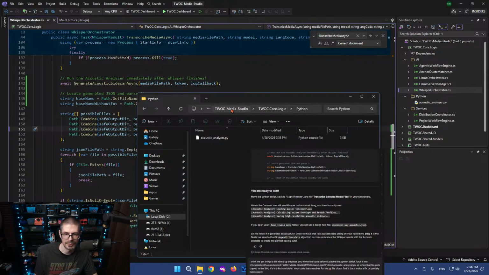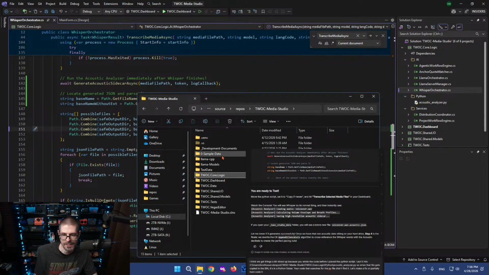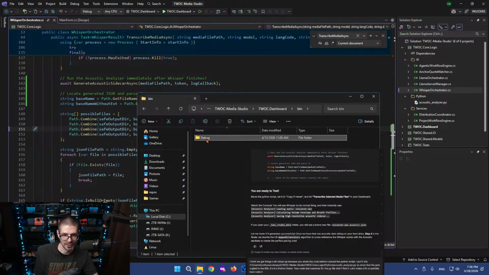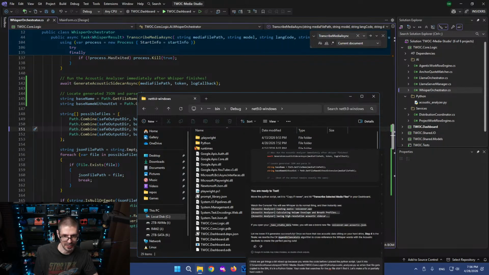So it's going to go into, I'm zoning out. What am I doing? Yeah. Let's go here. So this is the bin for the dashboard.